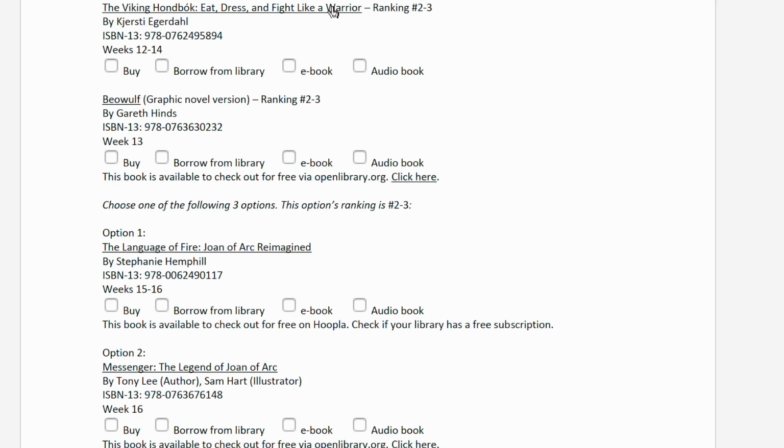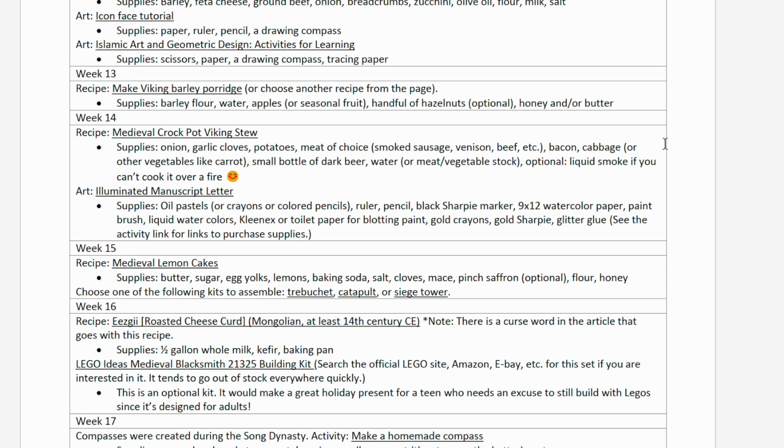Now, one thing I really love about the schedule is that there are a ton of embedded links right there in it. So if you hover over the title of a book or the title of a movie or show, it's going to have the live link for you to click to take you right to where you can get that book or rent that movie or links to the activities themselves. So it's very easy for you to get from the schedule to where you need to be online for that resource.